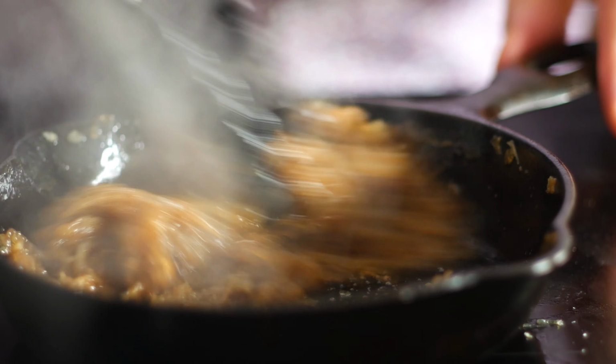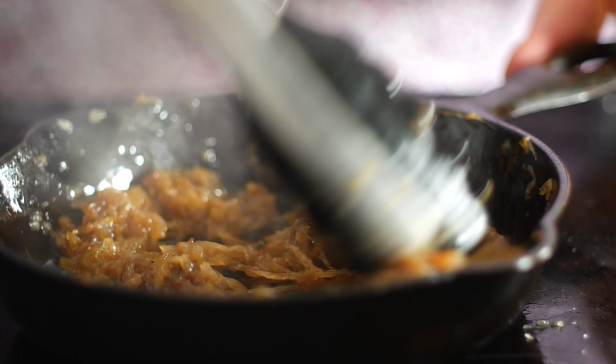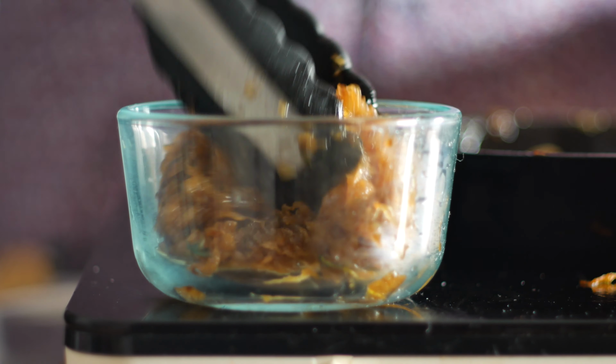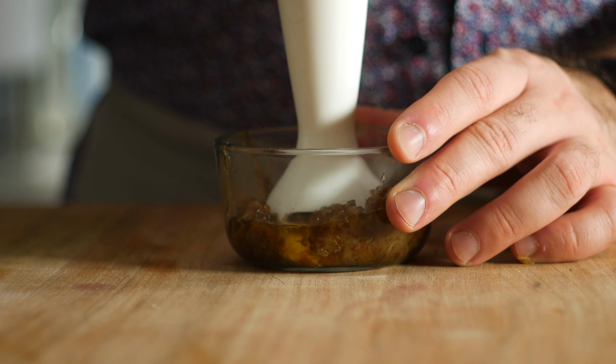All in all, this took me about 45 minutes to get rich, jammy shallots, but your mileage may vary. The key is really just to be patient and take your time. Once they're ready, let's transfer them to a small bowl and chop them up with a stick blender. This could also be done by hand with a knife, but I didn't feel like washing my cutting board yet again.